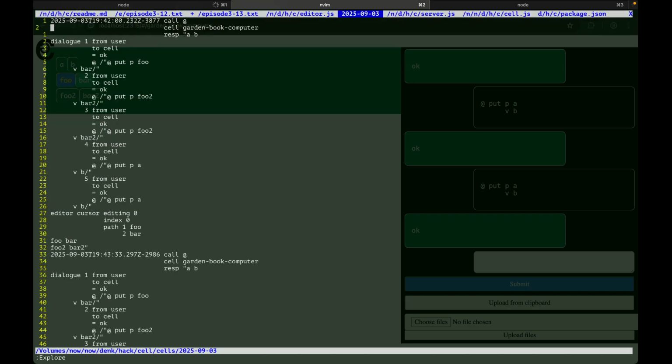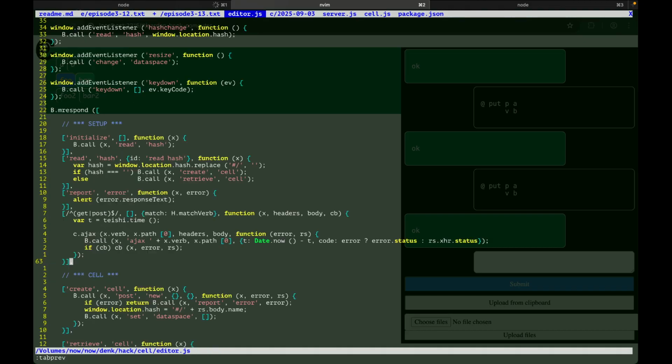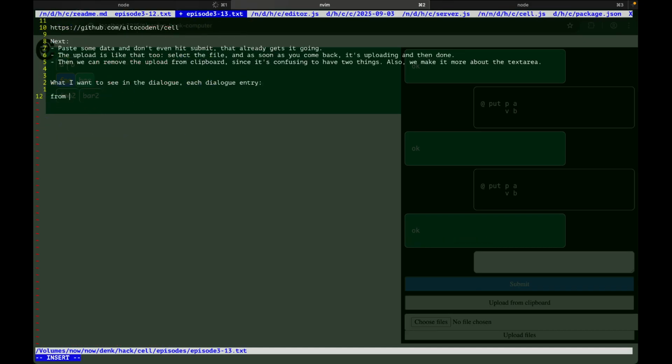I have these logs, right? From, to, from user, or it could be user, it could be what?